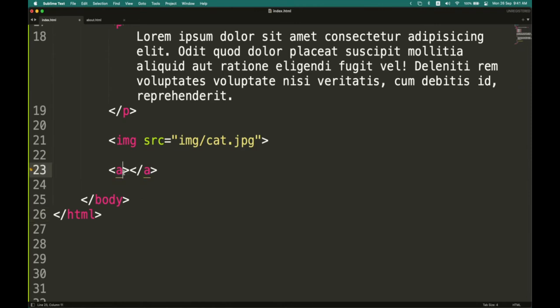So we need to have what we call the hypertext reference. The attribute of the hypertext reference, which is href. So you're telling this link where to go. Okay, href equals to where to go. So when I click on this link, where to go? Where you want to go? Right? So you see the editor is already smart enough to predict for you. So you just put in about.html.